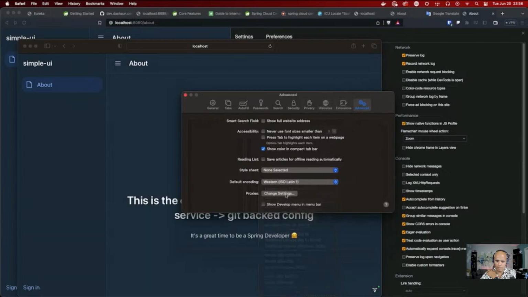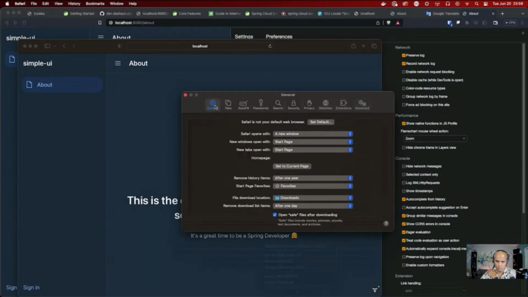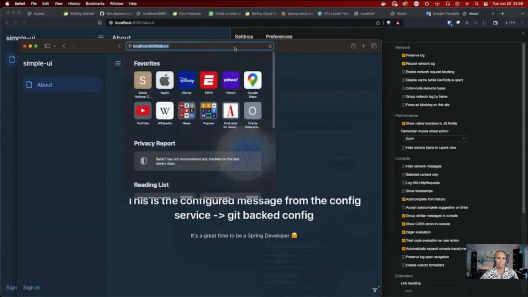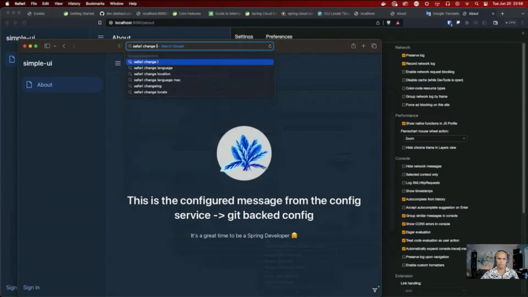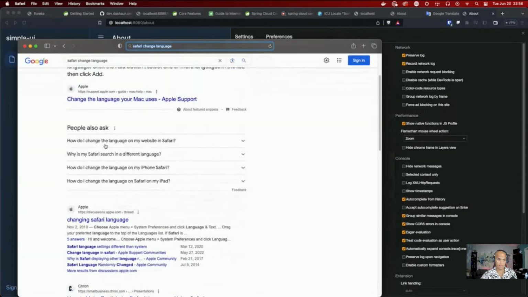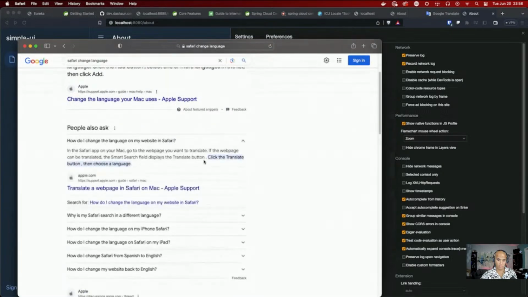That's encoding. I want to change locale settings. Come on. This shouldn't be that hard. Safari, change language. That's for my Mac. I just want to do it in Safari.